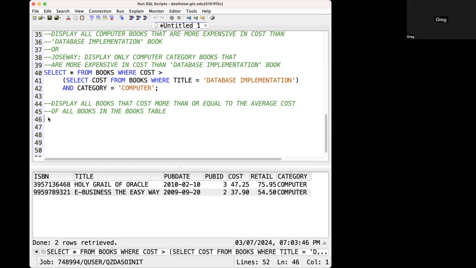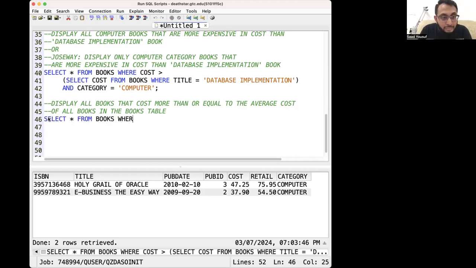So we're going to select all from books where the cost is greater than or equal to. And then I don't know how many books are in the books table. That doesn't matter.